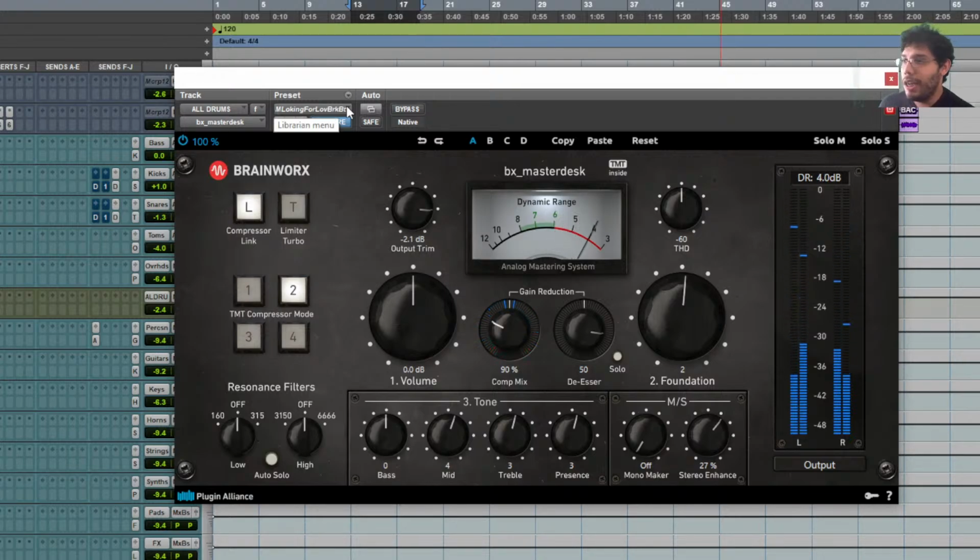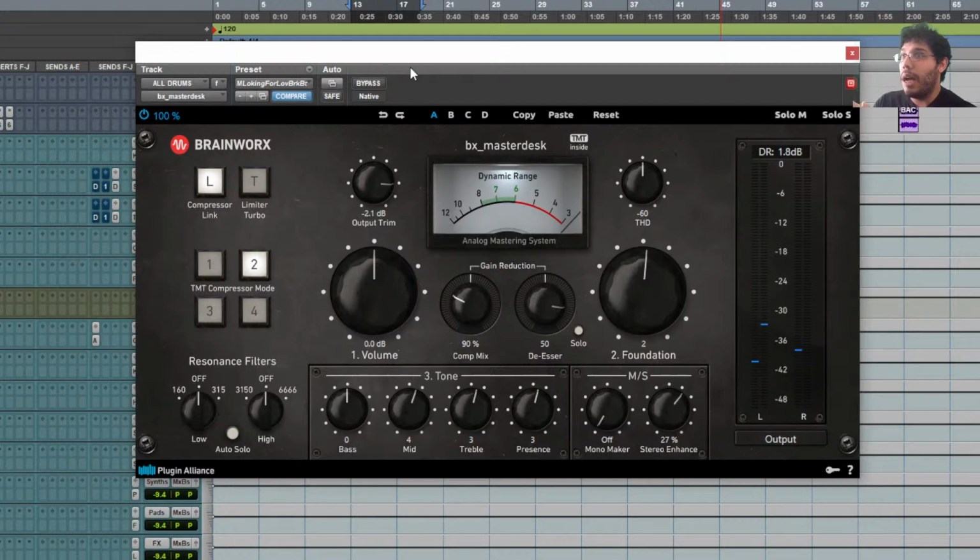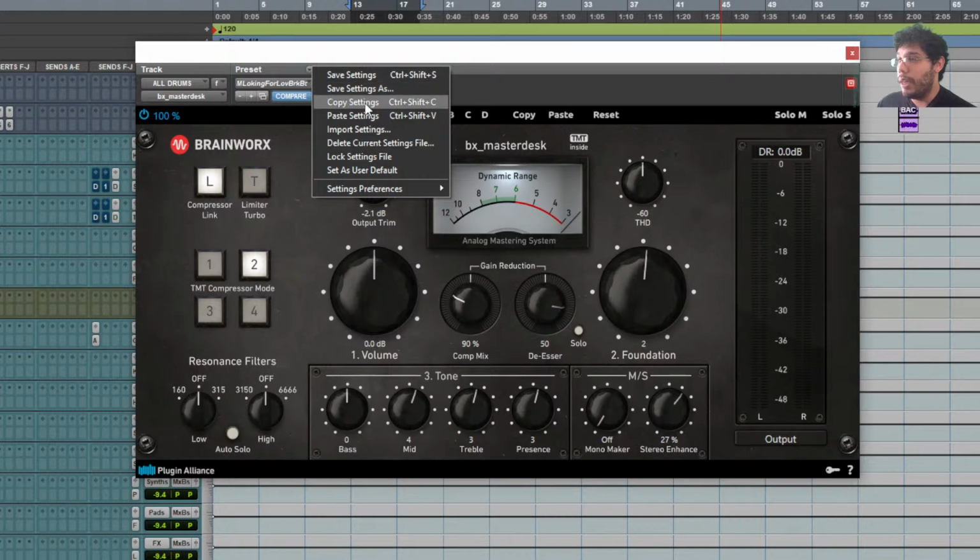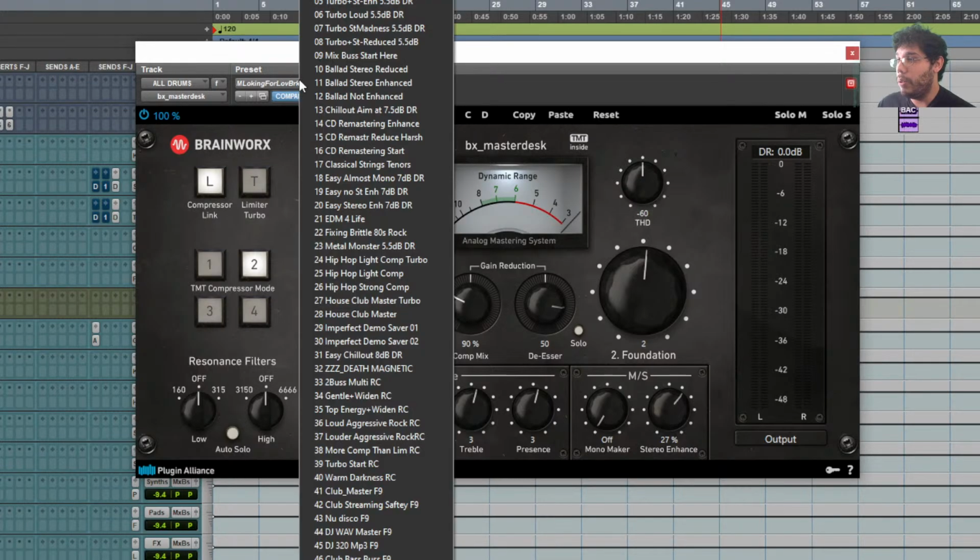So like I was saying, I don't know if my microphone was off, but this is how I got my width, with this plugin. I fell in love with it, like I said, when I mixed Tyler Perry's Sisters record, Tyler Perry's theme song for Sisters called Looking for Love. These were the two settings. And let me just copy those again.